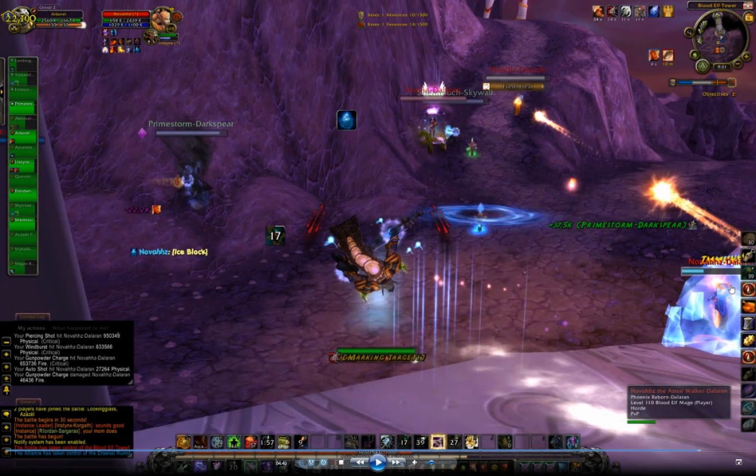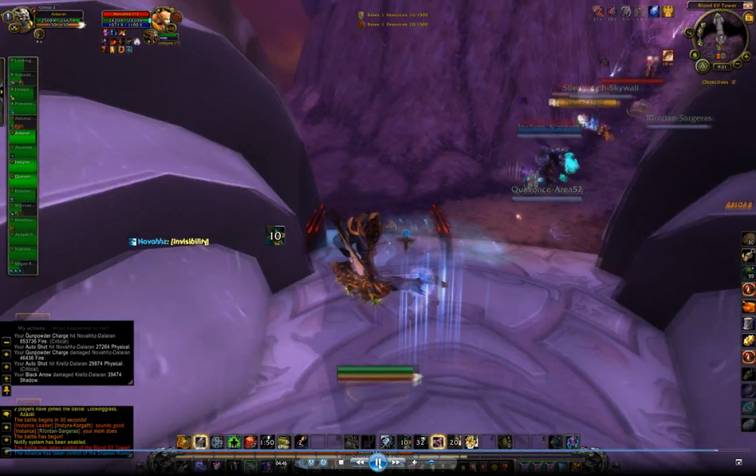So the mage ice blocks, and there you see his two healers. They're all from the same server, and they're all from the same guild, so it's a preform. And this paladin used lay on hands on this mage to get him up to full health. Since they have two healers here, I'm just going to back out of this fight. We don't have any healer with us, so this is not a winnable fight.